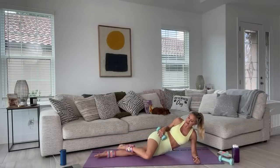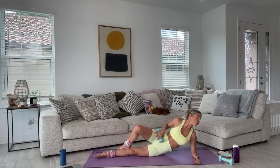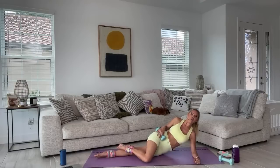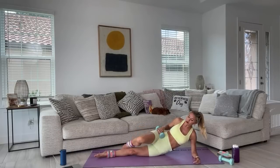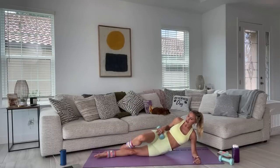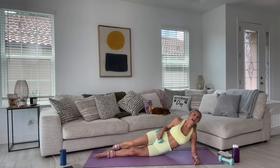Okay, we're going to bend that knee this time. We're going to open and bring that knee down, tap the mat, and then bring it all the way back up again. So here we go. Tap that mat, and squeeze. Whew, make sure that you're breathing. Tap and down. Squeeze the inner thigh. The inner thigh is what's bringing your knee all the way back up. Let's go for 3. Slow and controlled, 2, and 1. Now hold at the top, hold. Little pulses, let's go. 5, 4, 3, 2, 1, and release.